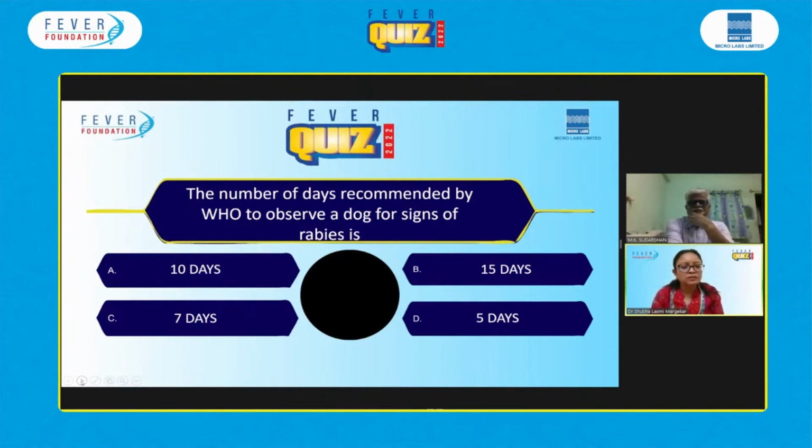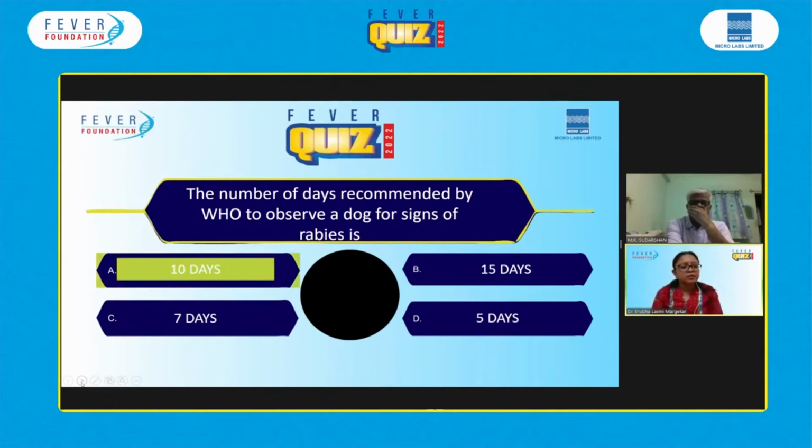So rabies is one of the commonest infections or bites we see, and dog bite is very common. Every now and then we hear news of dog bites, or people are terrified by dogs here and there. So we should know about this because we have to observe the dog as well. So Computer Ji, can we have the correct answer first?